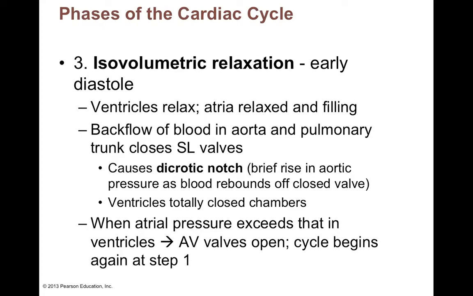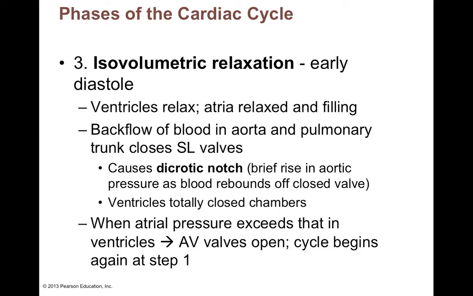And you can measure that like on a blood pressure cuff, which is pretty cool. So when atrial pressure exceeds ventricular pressure, the AV valve will open, and basically the ventricles start to fill with blood again. But here's the thing, you guys: after the isovolumetric relaxation phase, remember all the valves are closed at this point. The semilunar valves are closed because the pressure is low in the ventricle, and the pressure is still high in the aorta and pulmonary trunk.